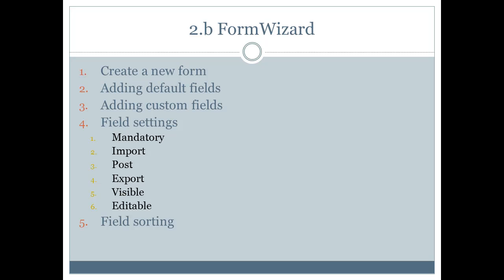Then field sorting, and the last one is about copying an existing form to a new form.